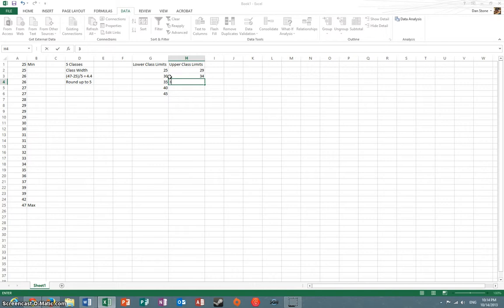Fill in the pattern, we're going to see that when we fill in the gaps, we actually are just adding 5 to our first and then previous upper class limits. So when we add 5 to 44, we're going to take our last class all the way to 49.